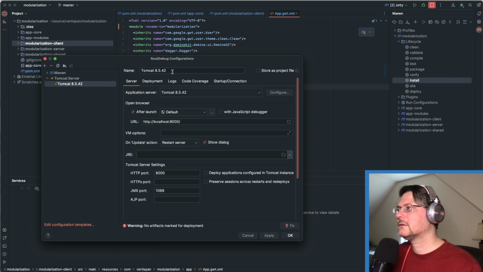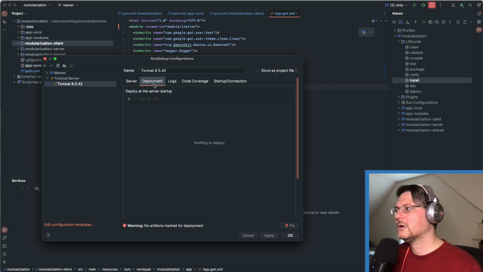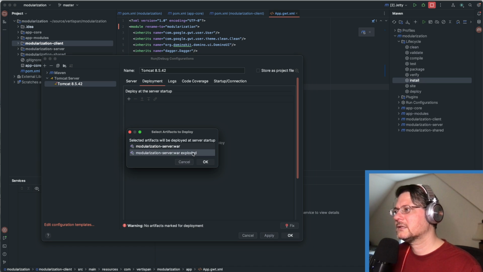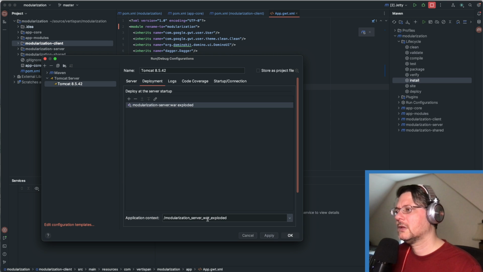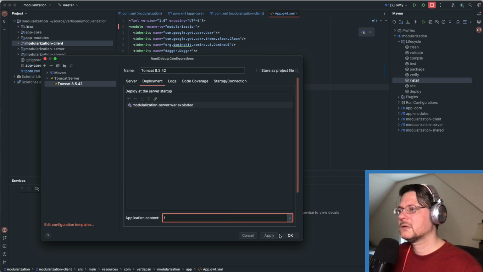Local Tomcat. Yeah, that's fine. I've been using 8080 for the most part. Don't need that. Yeah, no artifacts, that's fine. But let's go ahead and add an artifact, and that's going to be the Exploded War. And that is going to be at the root.